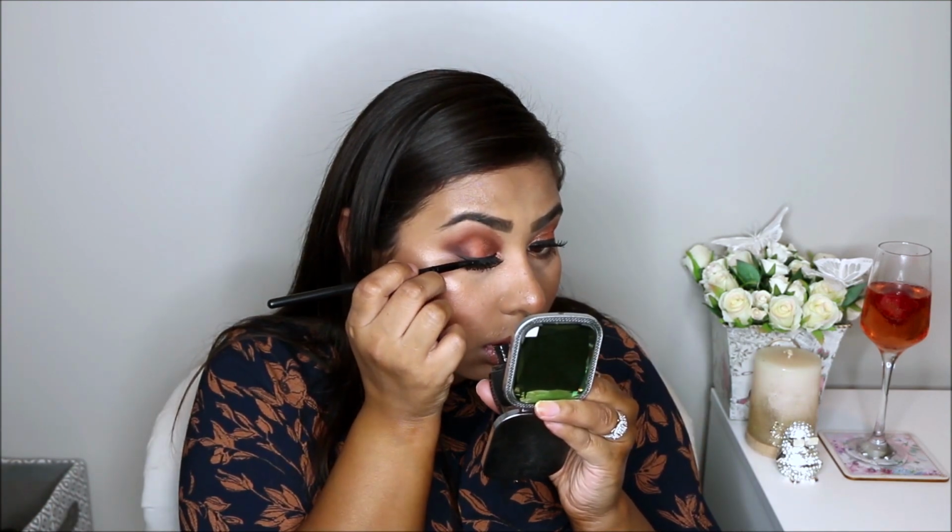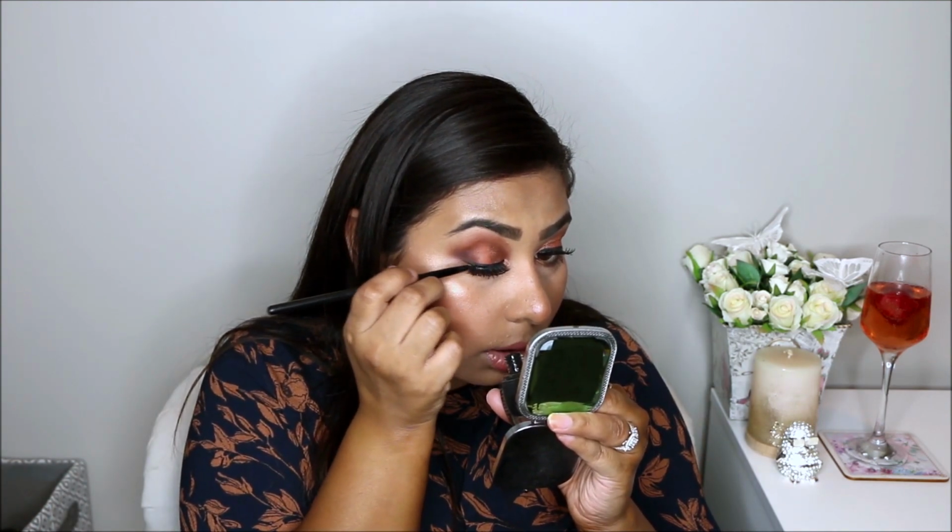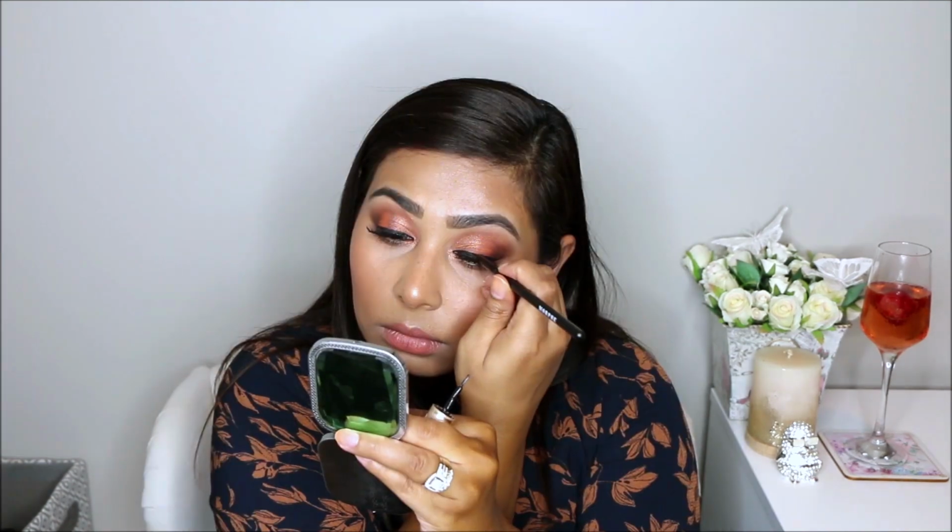Now you can do yourself a wing liner. I'm not going to give me a wing liner because I already had a wing liner. I just want to do something different. So what I'm doing is just stopping the eyeliner where it kind of blends out.